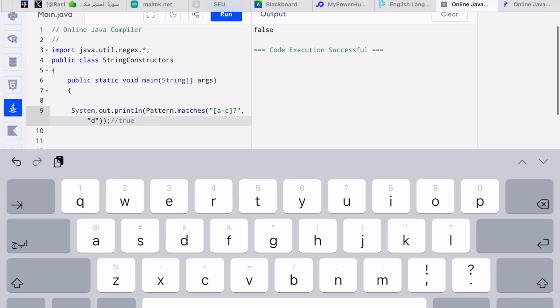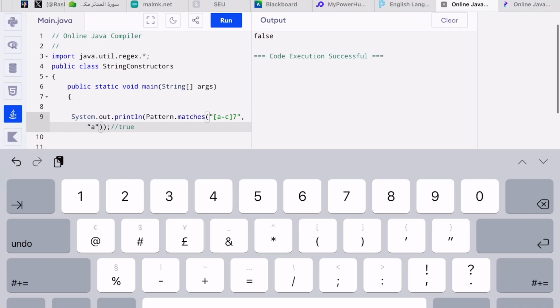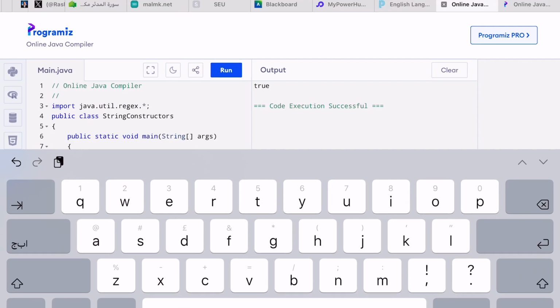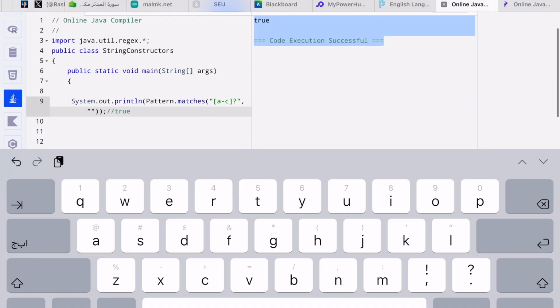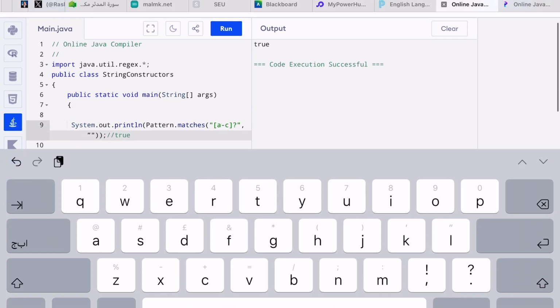So let's change the D into an A and see what happens. So A, true. Let's make it an empty string. True. See? Right.